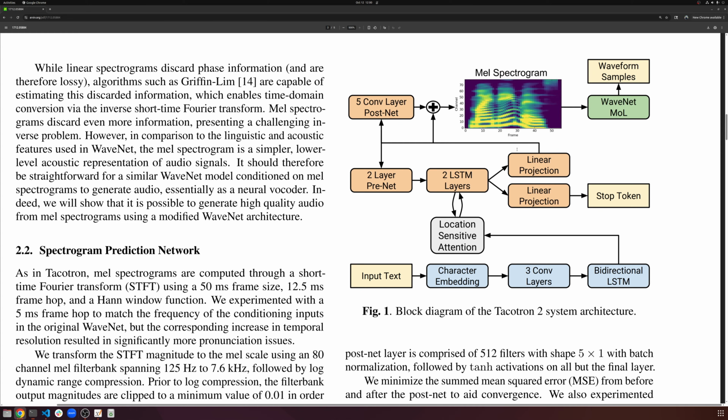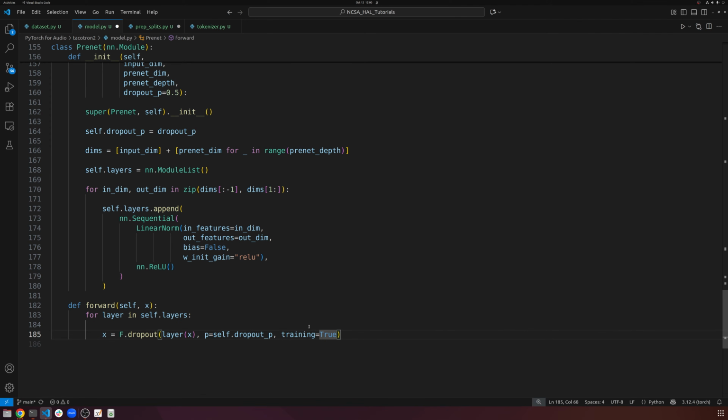You want some randomness in how the LLM generates, otherwise it'll always generate exactly the same thing, and that typically doesn't lead to the best results. So by adding some of this variation, just some random removal of the prenet embeddings, that can help produce some of this output variation. So that's why we're having training explicitly set to true always.